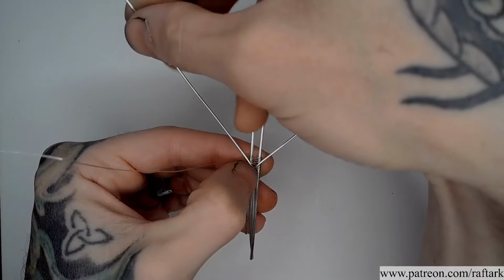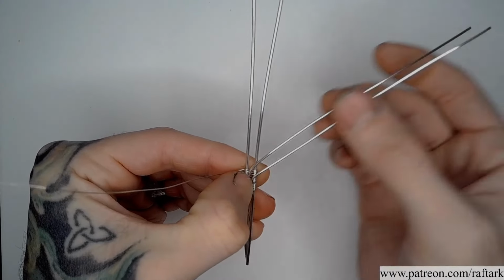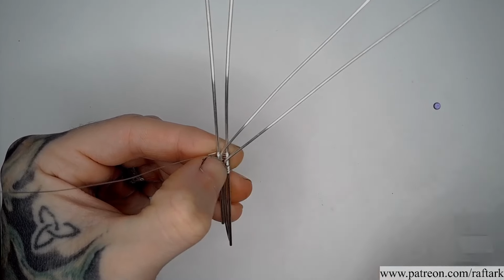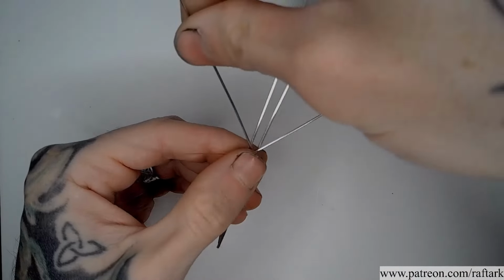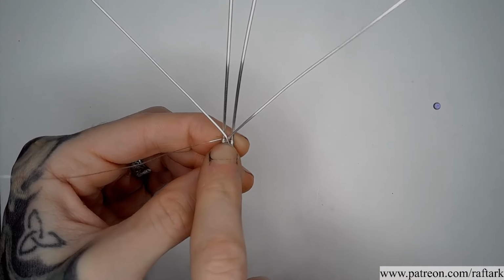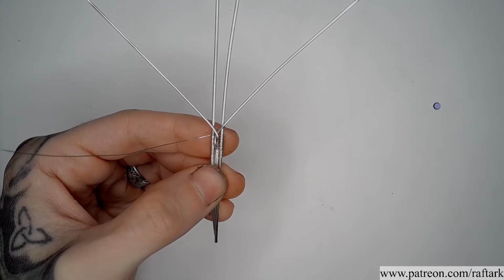So we're going to start with the left and bring it across so that it sits parallel to our rightmost, with the center just between our two 16 gauges. Then we can cross over with the right, going on top of the leftmost wire, so that the cross between them is right in between our 16s, and we can use our 28 to secure it down to the weave.